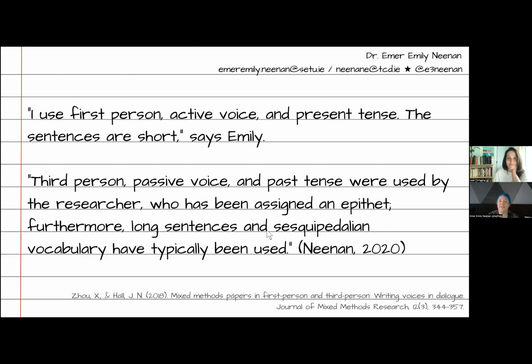Writing in third person or writing in passive voice, especially writing about our own research actions in third person passive voice, is just a convention that was adopted from physics, basically, where, in theory, it doesn't matter who was in the room or who carried out the experiment. The idea is that the physics experiment should be the same every time in every place. I still think it's worth saying who was in the room just for meta reasons, but grammatically, it's less important.